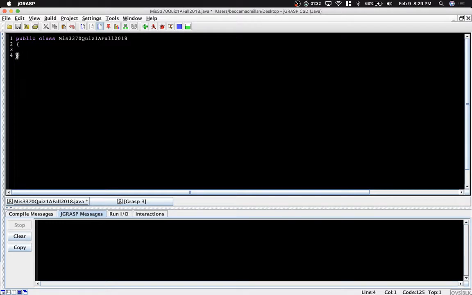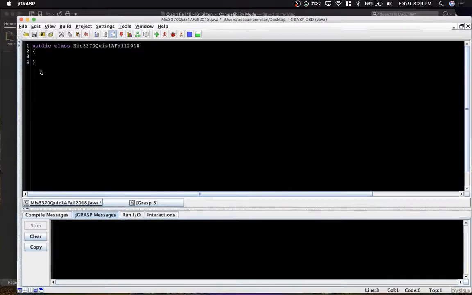On the quiz, I know it's kind of tough to write your closing brackets because you don't know where they're going to be. So what I do for my public classes, I put my first opening bracket at the top by the header, and then I put the closing one all the way at the bottom to make sure I give myself enough room to write. And if I end up having more room than I need, I can erase and move that bracket up later if there are big gaps. But at the start, it's really good to do that to make sure that you're not missing any closing brackets in your quiz, but also still giving yourself enough room to do work.